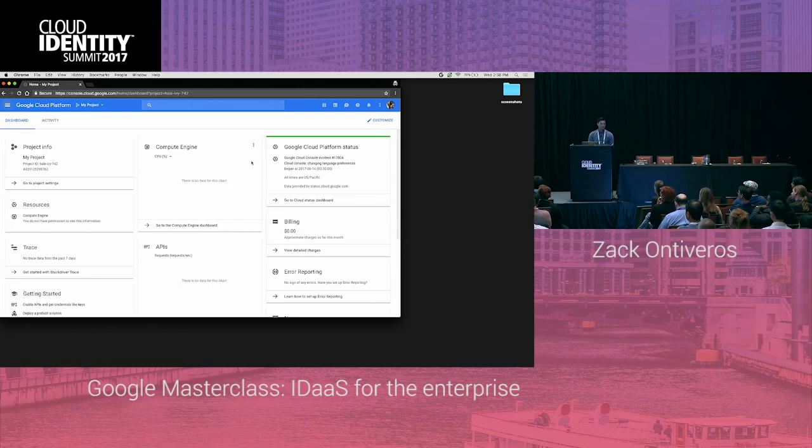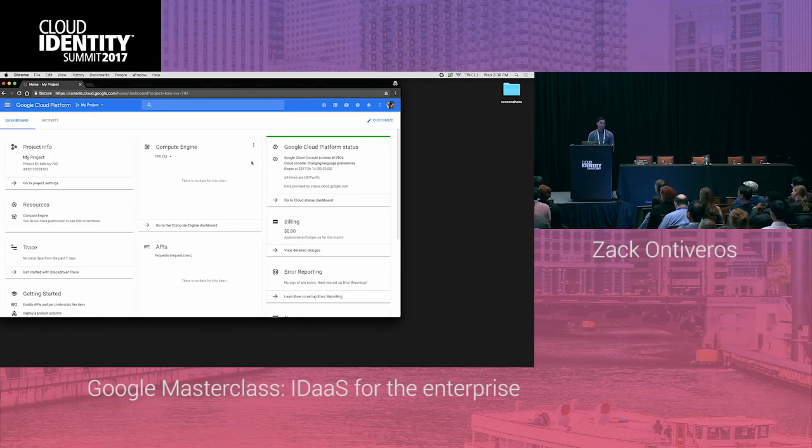So again, just a quick raise of hands. Who is an existing GCP customer? And if I don't mind, I don't know if we have microphones. How do you do identity management in GCP today? You're not the administrator. Okay. So today, actually, we don't have a standalone identity management system for our GCP customers. Most of them leverage our existing G Suite services in order to get identity management.